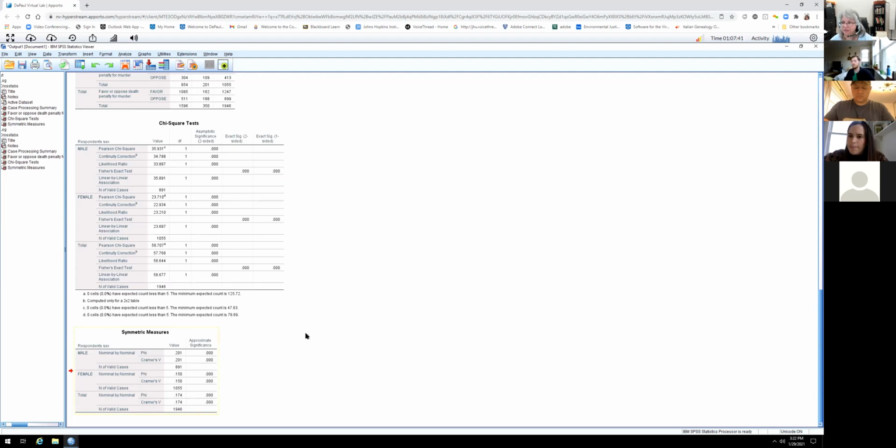It's 0. So that means that there is a statistically significant relationship between race and view on the death penalty for men. Phi equals 0.01, sig equals 0.000. It's antithetical. I know it's not intuitive. You have to memorize 0.05 or less means there's a statistically significant relationship. It's what you want. Okay, perfect.